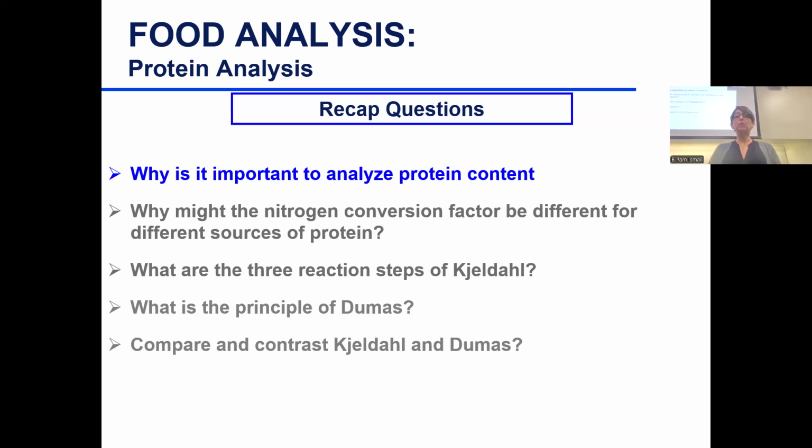Okay, let's talk about protein. Why is it important to analyze protein content? Yes, Sophie. Yes, because enzyme activity is measured per gram of protein. Good. So maybe properties of proteins are measured based on grams of protein for nutrition. Nutrition claims? Yes. Okay, there you go. And quality and standard of identity, all that. Okay, so it's important.